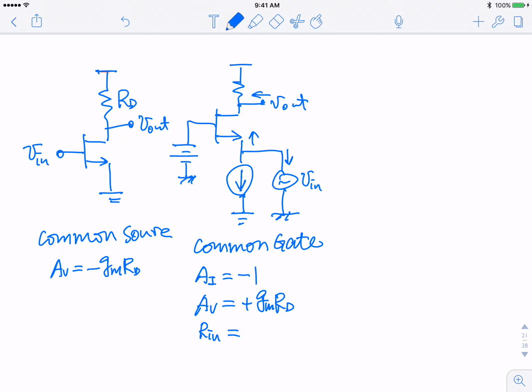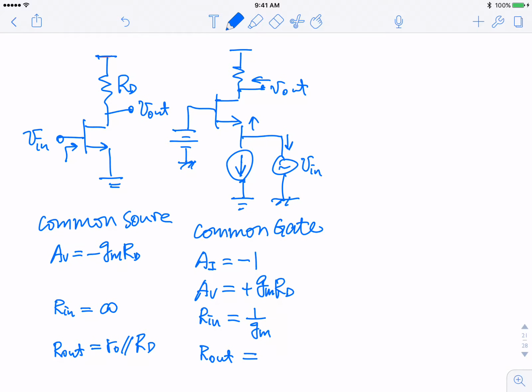So we will practice this more. We look into the drain. The input resistance is very small, 1/gm, whereas here the input we're looking into the gate. Gate is basically an open circuit. So R in here is infinity. And R out here of the whole amplifier is basically equal to R0 in parallel with RD. So after we finish the discussion of the next circuit, I will explain more sort of the intuitive way of inspecting the circuit.